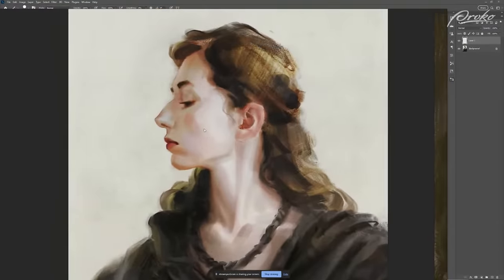But, you know, I've been working as a concept artist in games and as an illustrator for games as well, all sorts of projects. I mean, I guess I've been working professionally for about eight years. I started out not really knowing what kind of art I wanted to do, but I knew that I liked computers and I liked art.